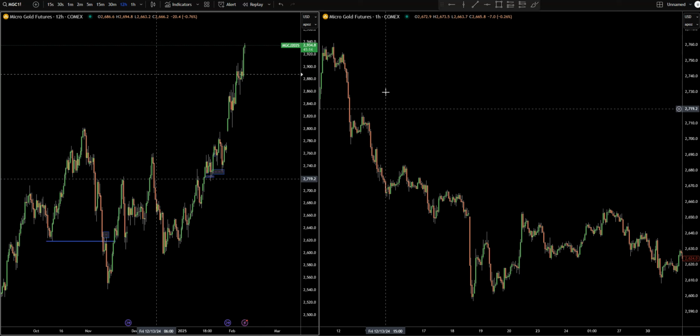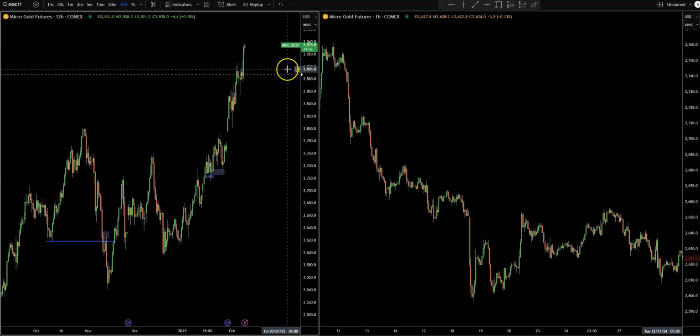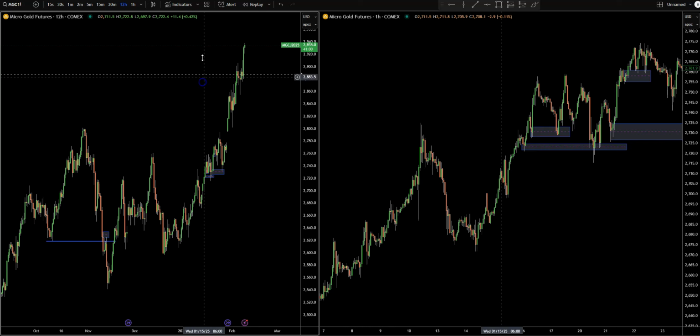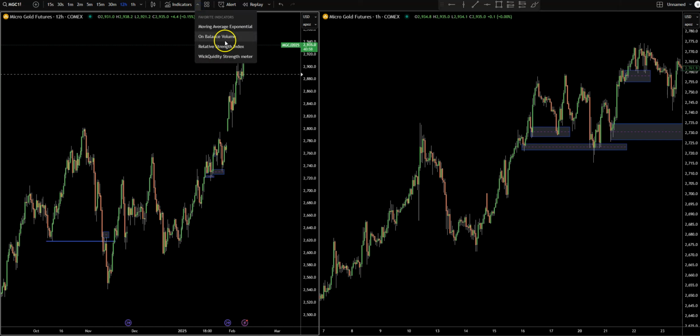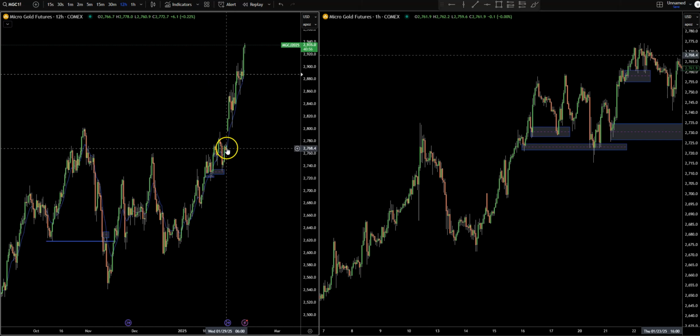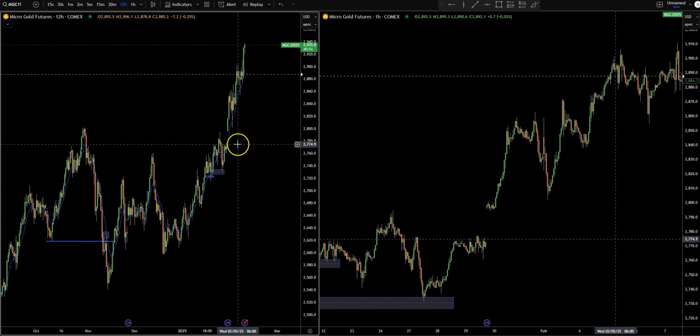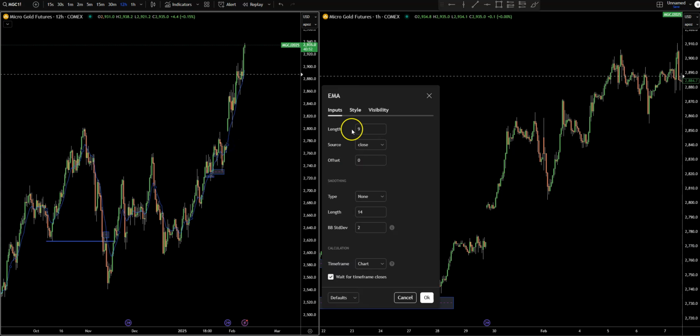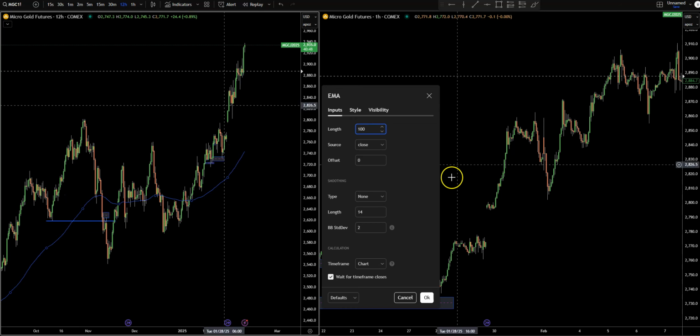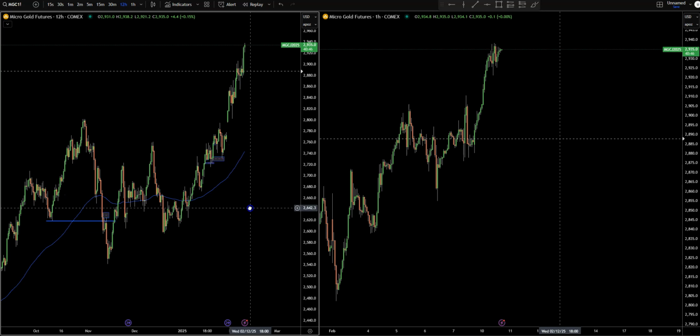do your research. Go draw your supply and demand zones. Test them with your higher time frame trend. If you're not good at the structure stuff yet because you're new, you can use things like moving averages. Put a 100 moving average on a chart. Or it doesn't have to be a 100. It can be whatever number you like. There is no such thing as a best moving average or a best setting on an indicator.